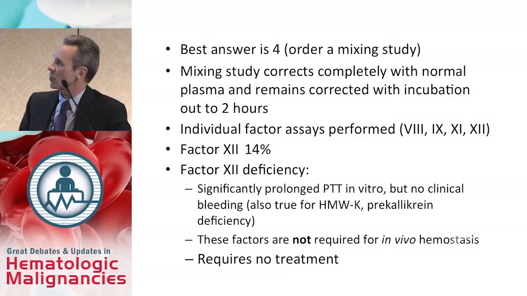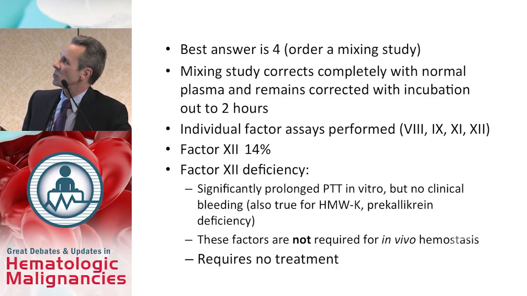And you not only do an immediate mix where you measure the PT or PTT at 0 time after incubation, but you carry it out to 2 hours in general by doing serial measurements of the mix at 5 minutes, 30 minutes, 1 hour, and 2 hours. So if you get complete correction and it stays corrected, you have a factor deficiency. If it doesn't correct, you have some type of inhibitor, which either can be a lupus type inhibitor in which the PTT does not correct and generally stays pretty flat over the 2 hours, or a factor inhibitor where it prolongs progressively out to 2 hours. So this can be very useful in making a first distinction between those two.